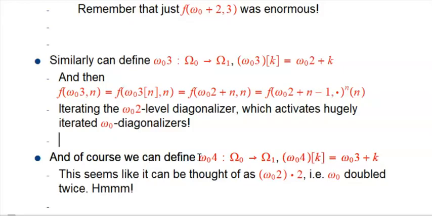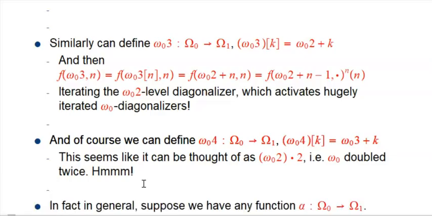I think we can probably define omega naught times 4. Still going to be a sequence. Omega naught 4, you just have to define what it is at any particular natural number. Omega naught 4 of k is going to be omega naught 3 plus k. And so I want to point out something. Unless this is really misleading, and it's not, the arithmetic works pretty much as you'd expect. That's omega naught doubled and then doubled again, or doubled iteratively. That should look kind of familiar.